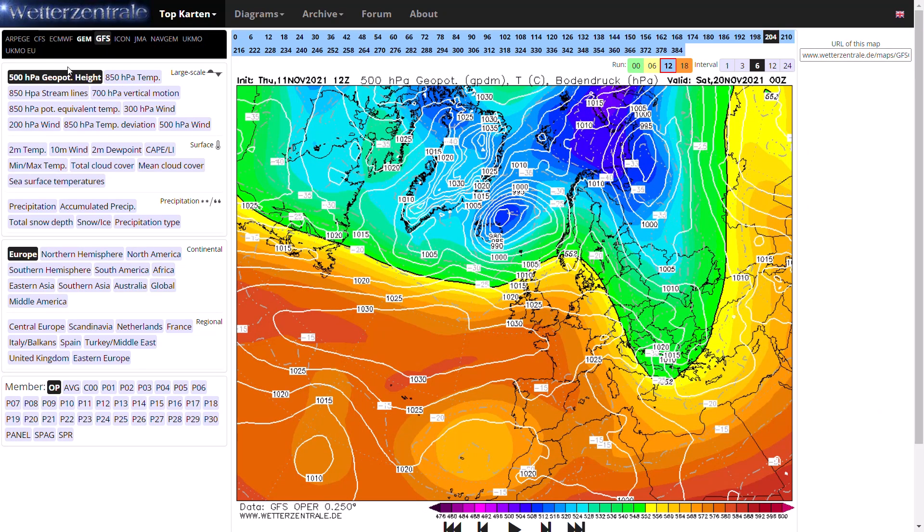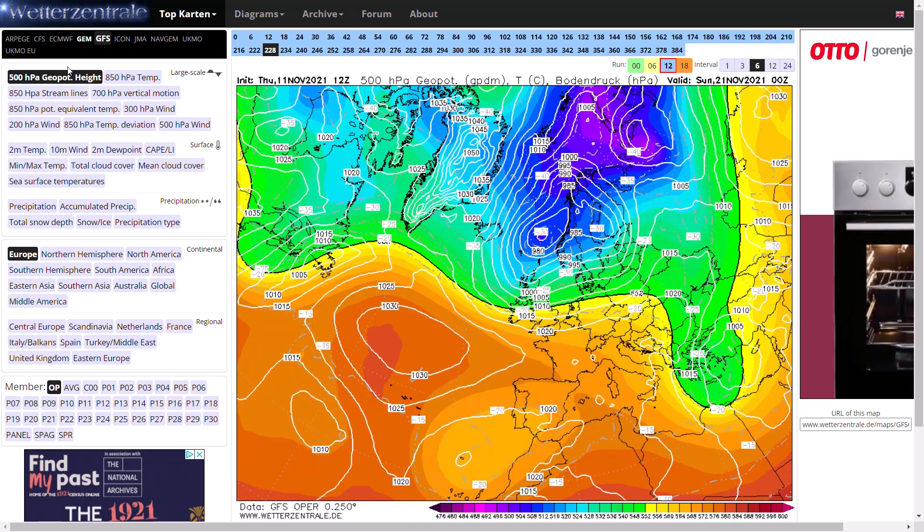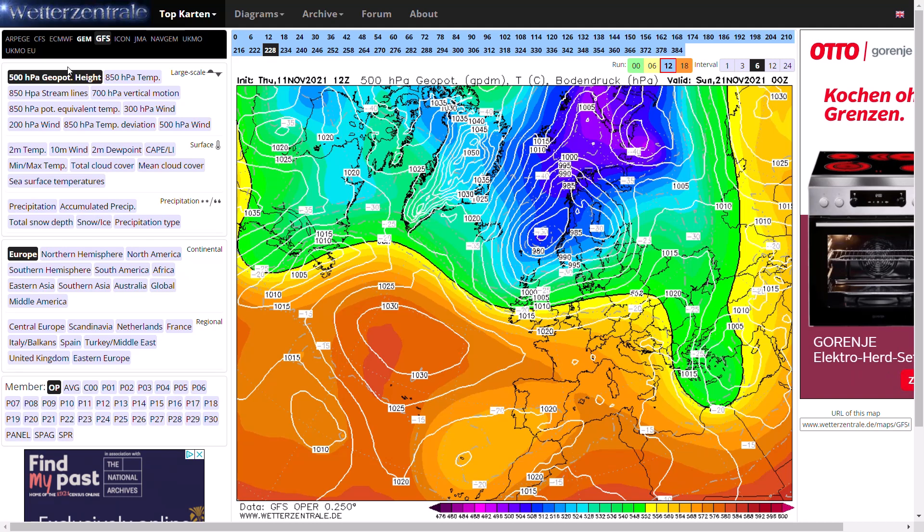However, we do head towards day 10 and we see this ridge out in the North Atlantic head towards Greenland. This is a signal we've been seeing repeatedly from the GFS over the last week. None of it has made it into the short time frame. However, we are starting to see it appear on this GFS run at around day 9, day 10, which is a lot earlier than we have been seeing it recently. It's not definitive in terms of seeing anything cold at day 10.